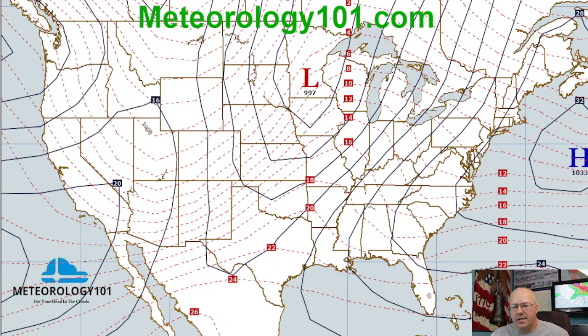Alright, we still got some low ceilings around the center of that low. Marginal VFR, IFR, snow, looks like rain there. Mist. Definitely going to have thunderstorms, all that stuff. So sometimes it's not reported on these charts. Sometimes you'll see a thunderstorm in there. It depends on what data I catch and if it's actually been plotted.